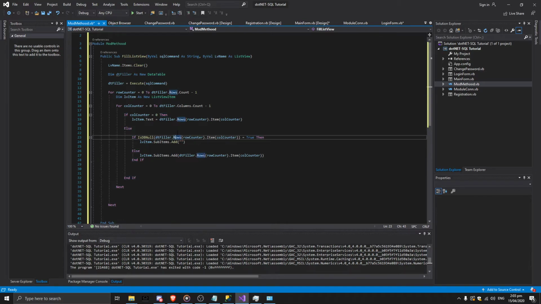Okay, let's put exception for null values.